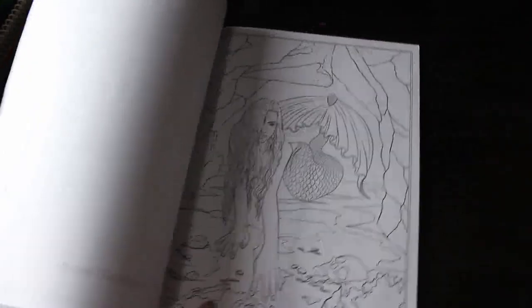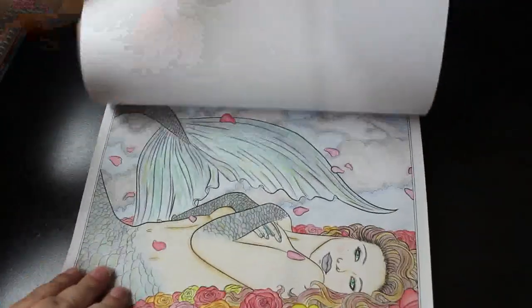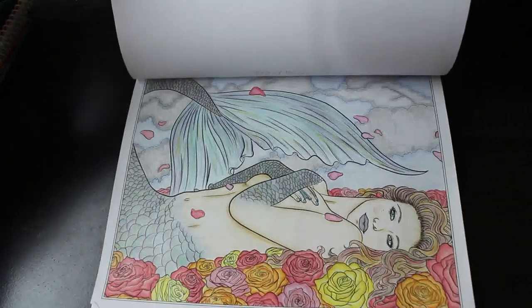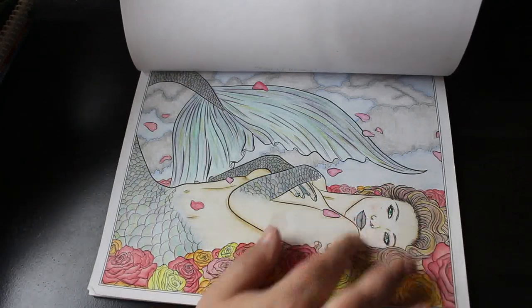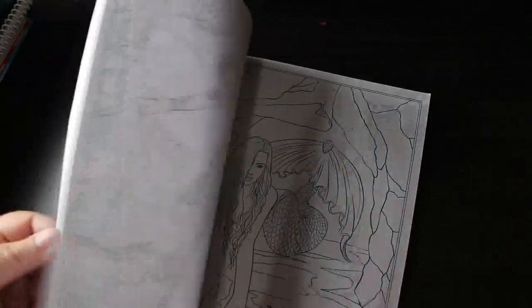Then there's Mythical Mermaids — stunning. I've only done one; the second set has this one — A Sea of Roses. I did it with Faber-Castell classic pencils and used metallic pencils on her tail, which looks really good. I'm still really proud of this because it was quite early on when I started colouring. I gave her metallic scaly lips as well — she looks beautiful. I do want to do more from this book though; her art is absolutely stunning.